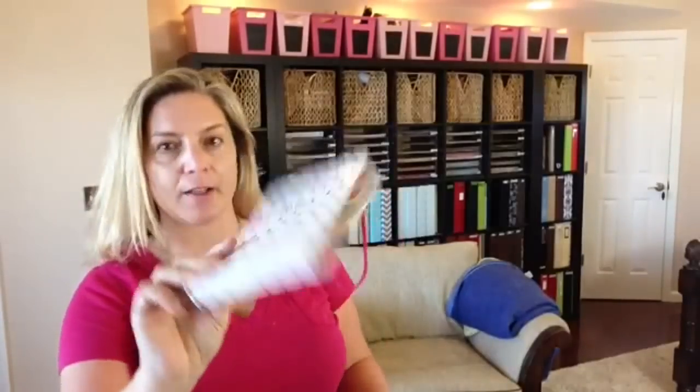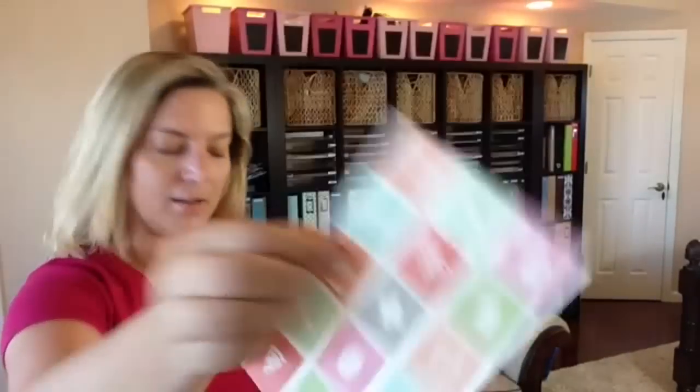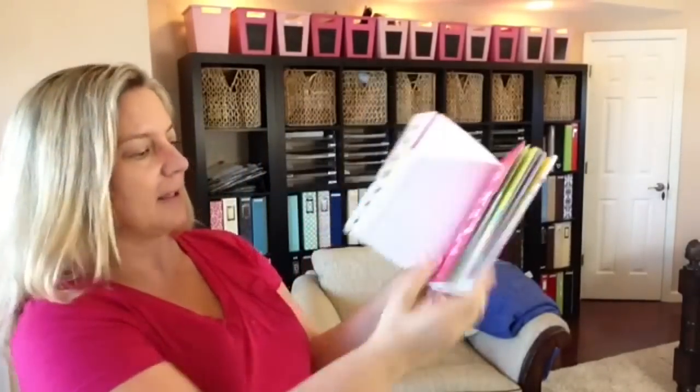So I ordered a planner on Amazon, but it won't come till the end of February. It's now February 1st. But I found this for $4 at Whimsadoodle, and Jill, the lady that owns the store, said she's got one and she loves it. Oh, they have stickers too. In the way back. They're really cute. They look like that. Kind of adorable. So, I'm going to use this, I think, as the one that goes into my purse.